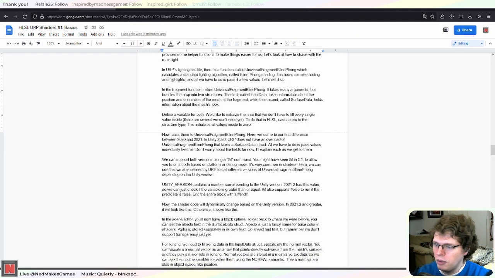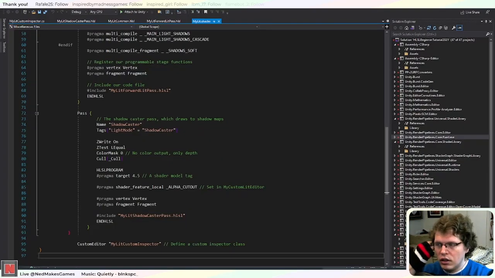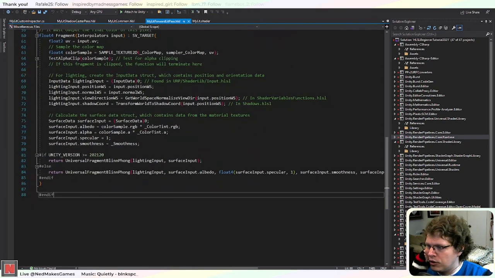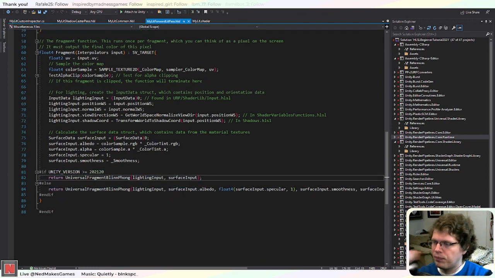There was something annoying about this, because Unity 2020.1 doesn't have the version with the surface input, so I had to write this fork here. But I guess it kind of serves as an introduction to using these, so it's not a huge deal.